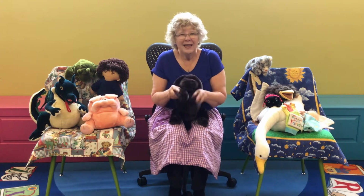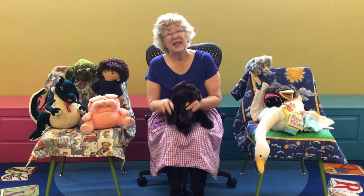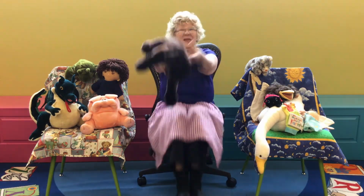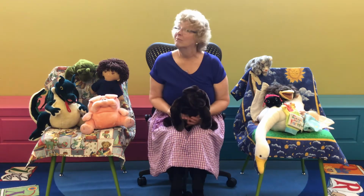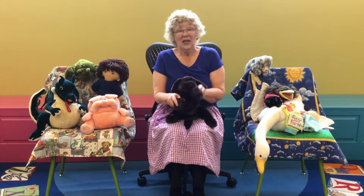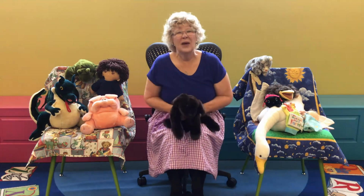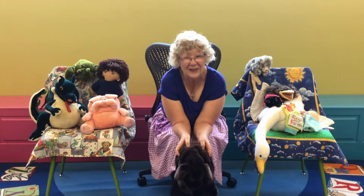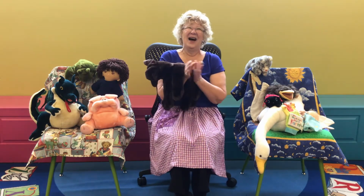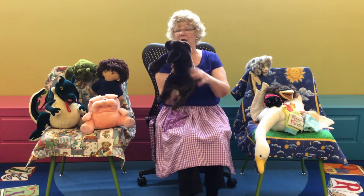Here we go. Leg over leg, leg over leg, as the doggy went to Dover. When he came to a stile, jump, he went over. Woohoo! Did you make it over the fence? Let's try one more time. Leg over leg, leg over leg, as the doggy went to Dover. When he came to a stile, jump, he went over. Oh, good job, you guys. That was good. Running and pawing.